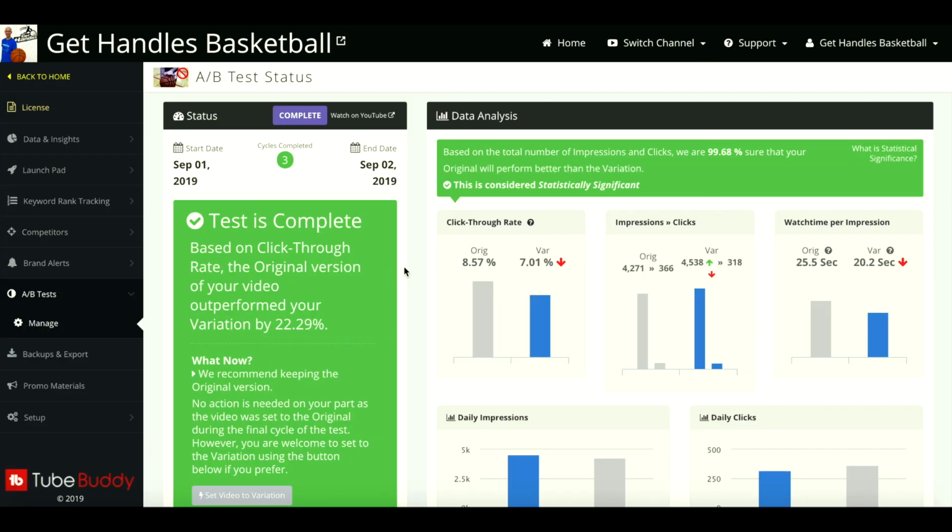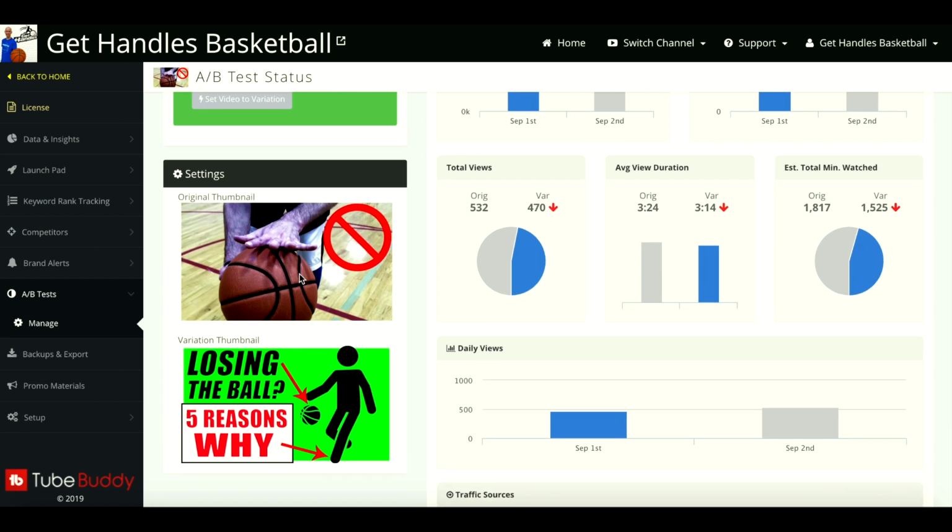Now, let me show you an example of a video that got a higher click-through rate and blew up because of it. Like I told you, if you can get a higher click-through rate, your videos will typically perform better. So here's one of them. As you can see, I had it flipped around because I somehow got them saved backwards. So the original is actually the variation, but the variation, as you can see, is 8.5% click-through rate, and the original, even though it says it's the variation, was at 7% click-through rate. So a percent and a half, which is big.